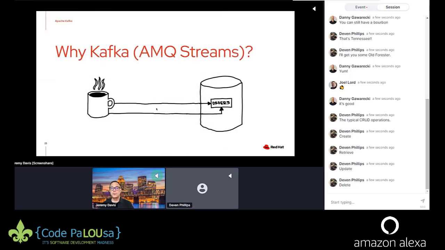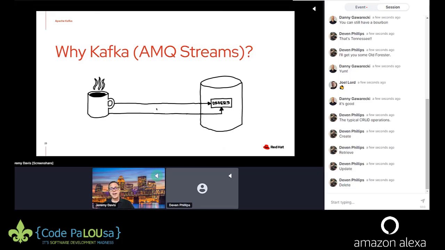And why this marries really nicely with event-driven architecture goes back to the difference between Kafka and a database, the difference between storing events and being able to replay events in the way that GitHub works, like we started talking about GitHub, as opposed to the way that a database works.